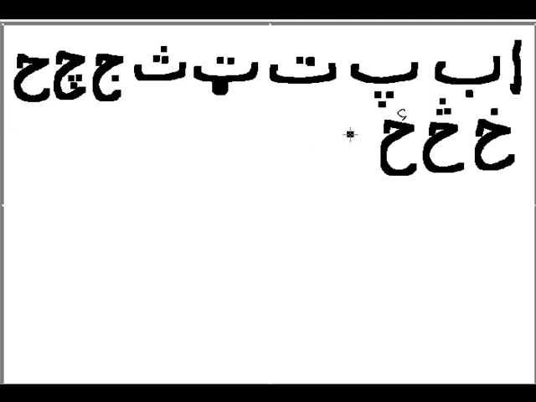Then we have Dal, which looks like a greater sign. Then we have the Pashto Da, which has a little circle underneath it, or what's called the Pandakai. Then there's the Za, which looks like a Dal, but it has a dot on the top. Then we have Re, which sounds like the English R. Then we have the special letter R in Pashto, Re. Linguists would write it like this: the English R with a dot in the bottom.